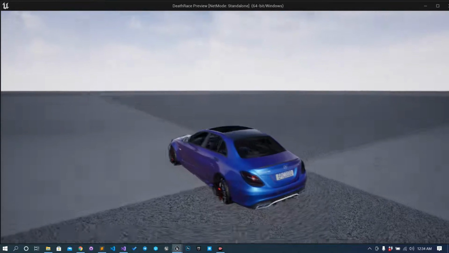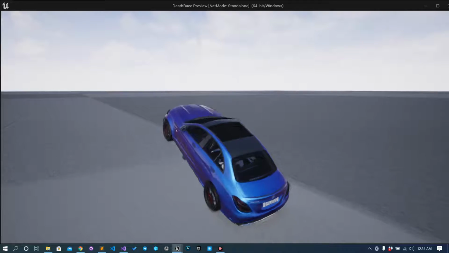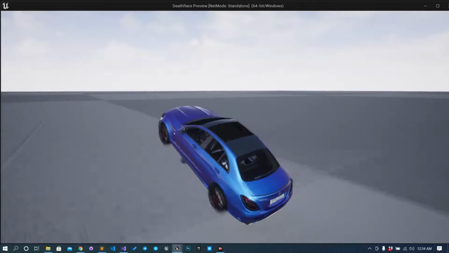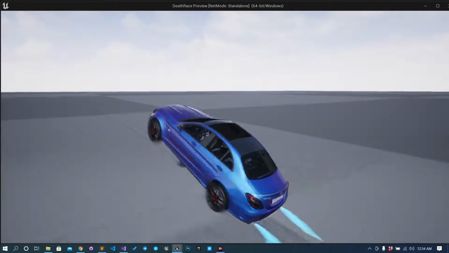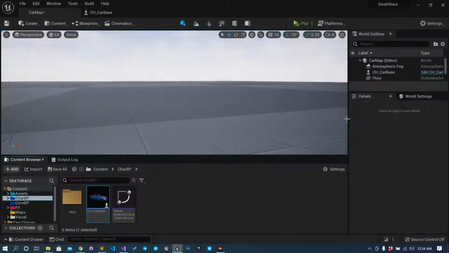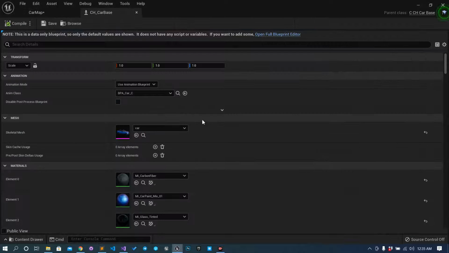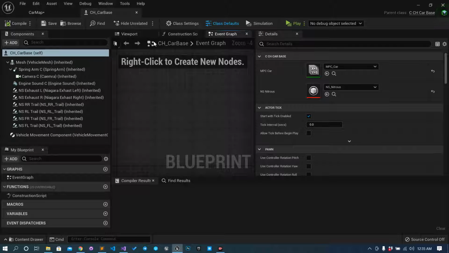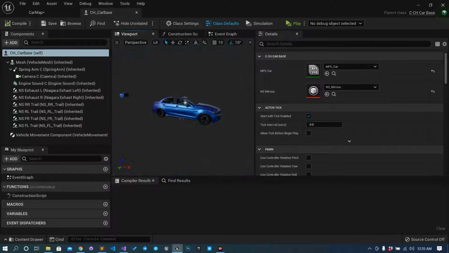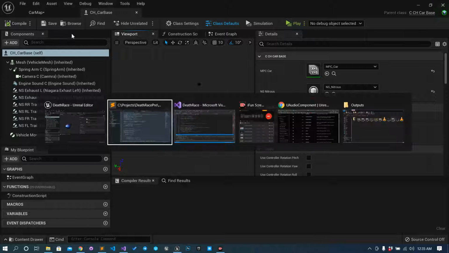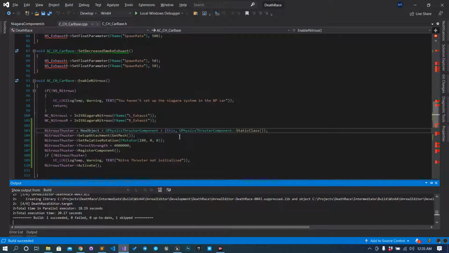Let's play. Now I'm pressing the shift button. See, our car is kind of flying, right? But we don't want that. So what we will do is set the location. Currently it is in the middle. I want this thruster to be somewhat here in the middle, on the front side, so it becomes stable.